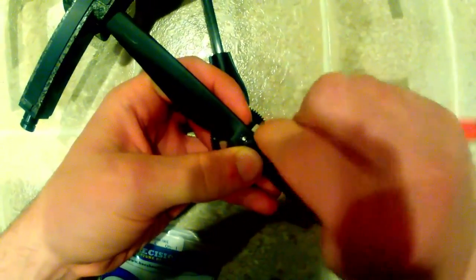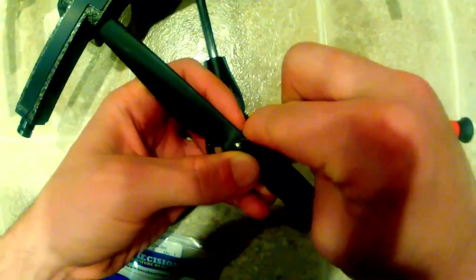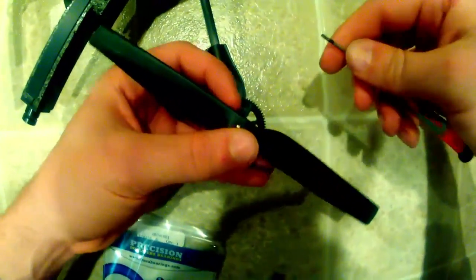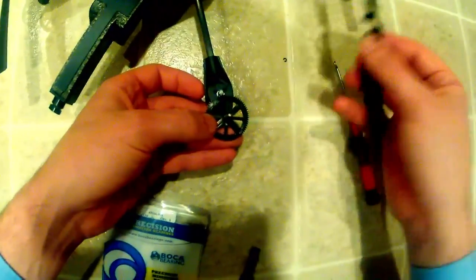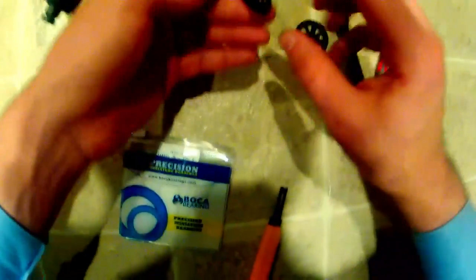You can either try a hook and pull it off, or just push on the flats on the tab portion. Notice I'm keeping my thumb on the far side so it doesn't shoot off. I'm also on a light-colored surface, not carpet, so when the clips come off I can find them and keep track of them. After that clip is off, the prop comes off, the gear comes off, and the shaft slides out the bottom.